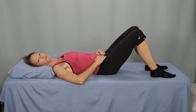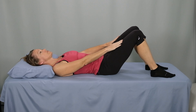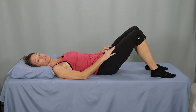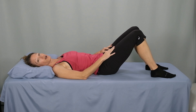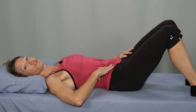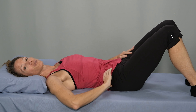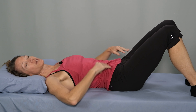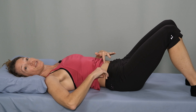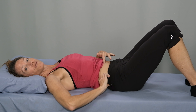First, lie comfortably on your back with low to medium height pillow support. Bend your knees so that they're about hips distance apart and feet flat on the bed. Now finding the psoas muscle can be a little tricky, so I'll give you some directions to help you find it on your own body. Since the psoas muscle lies deep below the organs in your gut, it can be difficult to assess directly through the abdomen, but we can find it by following its pathway along the edge of the pelvis. So the first thing we'll do is find where your belly button is and go over to the side of your waist to the top of your pelvis.